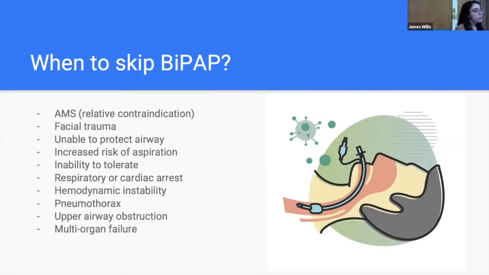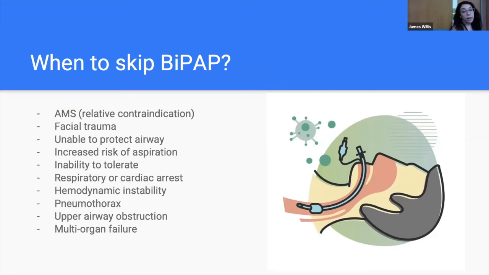I actually wanted to talk specifically about a couple of them. One of them is altered mental status. It is true that a patient with altered mental status won't be able to cooperate. Also, like we talked about, you're depending on the patient's own respiratory drive, so if they're somnolent, they won't be able to help you there. But it's a relative contraindication because, for example, when we have somebody with hypercapnic respiratory failure, you can try the BiPAP on and see if their mental status improves, because your hope is that relatively quickly you'll blow off some of that CO2 and get an improvement in the mental status. So in a case like that, it's a relative contraindication, but you have to watch them very closely.